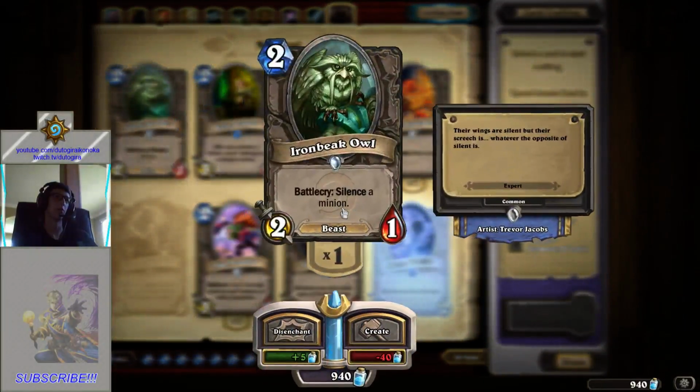Next up, Ironbeak Owl. 2 mana 2/1, Beast. Battlecry, silence a minion. This card is used to combo quite annoyingly with Ancient Watchers. It's one of the biggest combos used in Handlock. So, standalone, Ironbeak Owl, not that great. Comboed with Ancient Watcher, he's a pain in the butt.